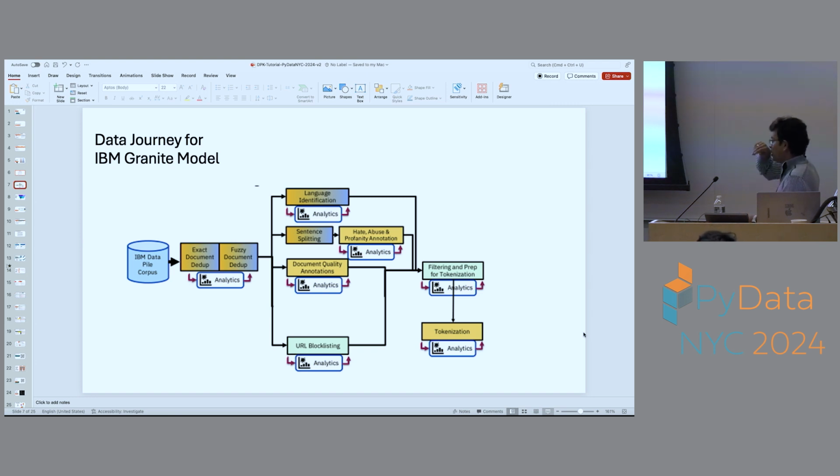There are document quality annotations. For example, some are heuristic based, meaning if there are a lot of blank spaces, then that document quality is bad. If there are some words repeating all the time, then it's bad. If there are too few ellipses in it, it is bad. And the number of characters, if it is too large, there could be something wrong with it, or if it is too small, it could be something wrong with it.